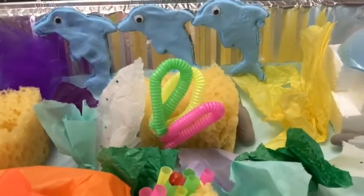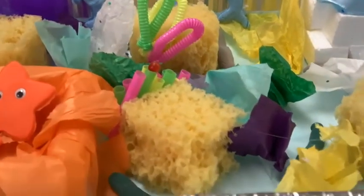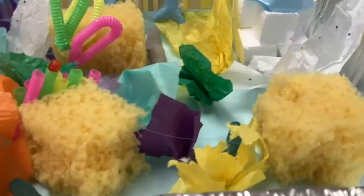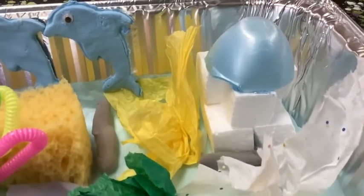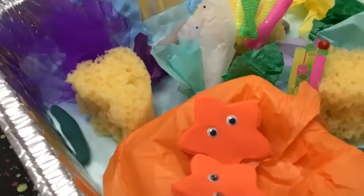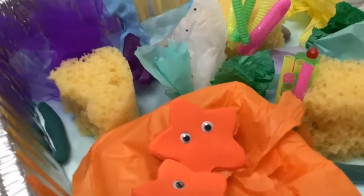Here are some types of coral. Table coral looks like a flat tabletop. Branch coral have the appearance of a spiky tree with smaller branches reaching out. Brain coral looks like the ridges of a brain. Sea fans look like feathery fans growing at the bottom of the sea. Sea whips branch into whip-like stalks. Finger leather corals look like folded pieces of leather.